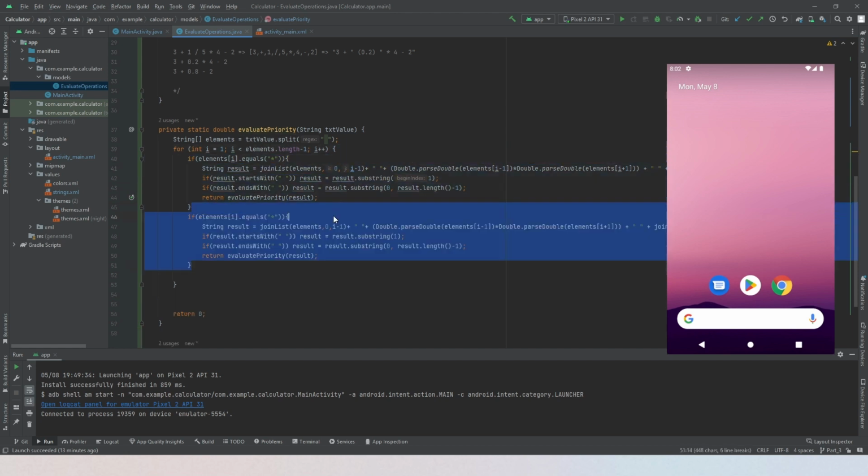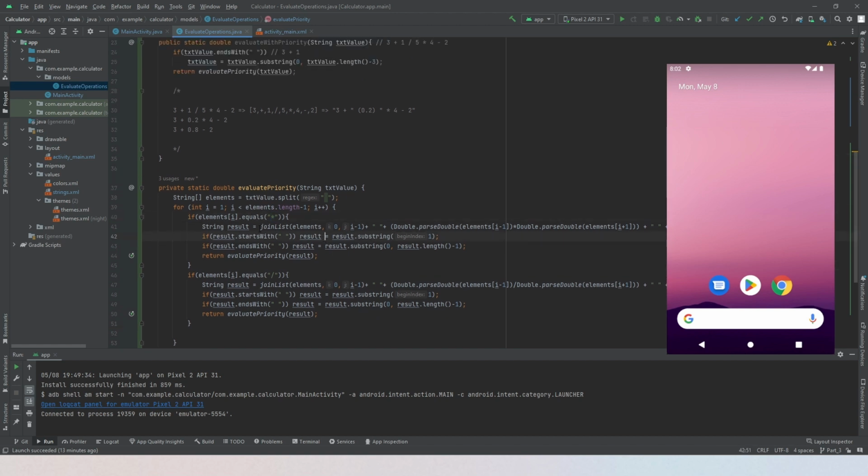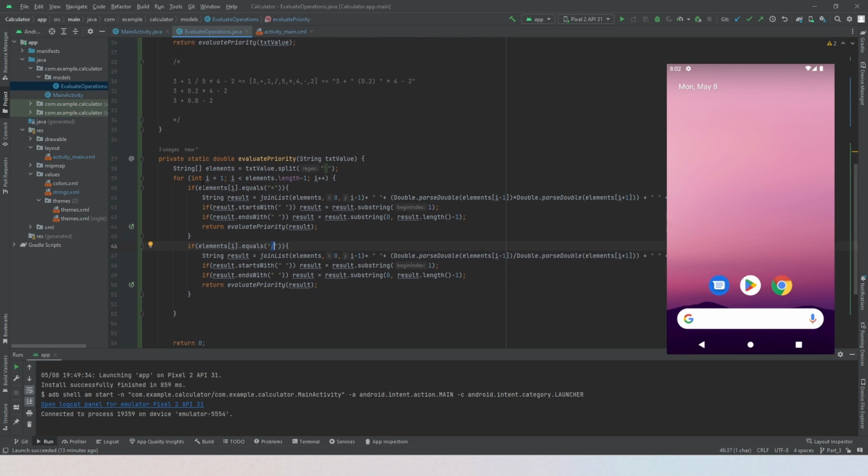We can do the same thing for the multiplication, or the division, sorry. And here we're going to change this to a division, and now if there is a multiplication, it's going to be calculated and replaced and re-evaluated. So we're going to recall this to perform the same thing. If there is a division, we are going to perform the same thing.